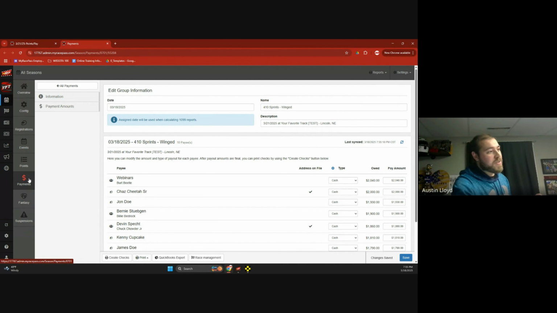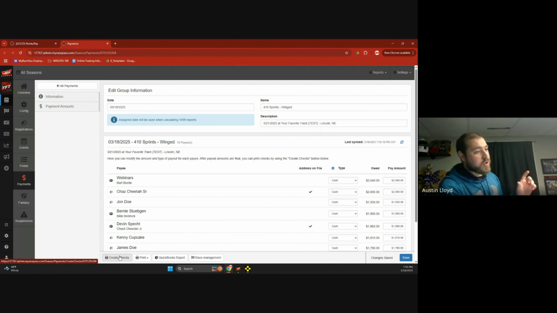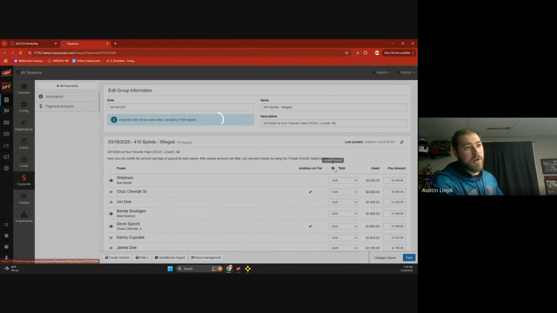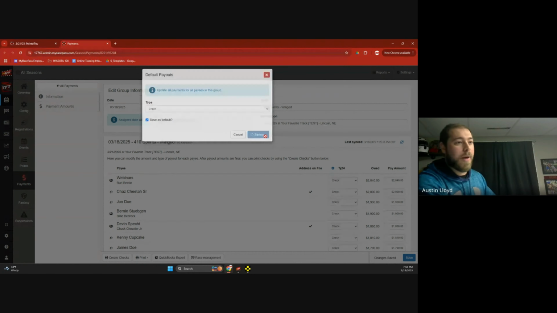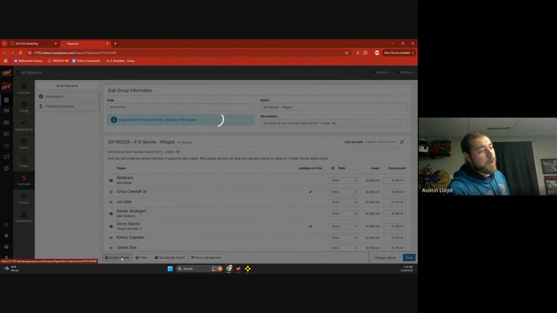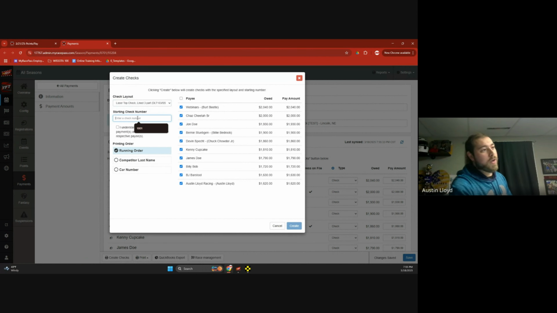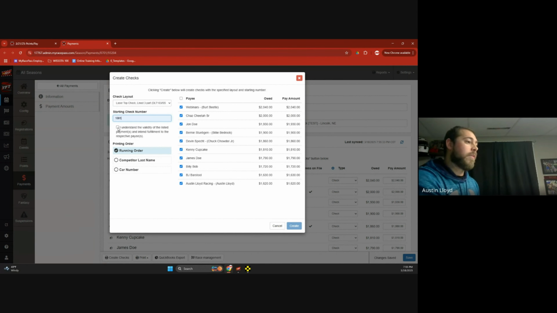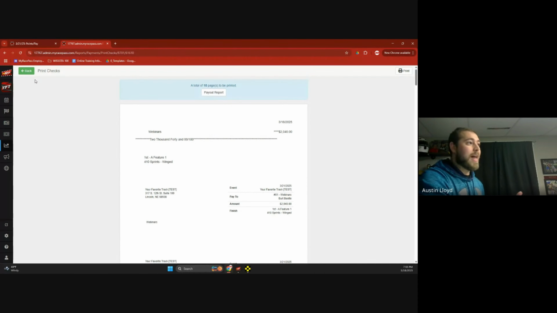This is the payments tab of season management that I said we'd come back to yesterday. This is where you can print checks, print a report for people signing for their checks, or export to QuickBooks. So if I say the default is we're paying by check, and I go to print checks, you just make sure you've got the correct check layout, right? The proper format. Put in the starting check number and create. Print your checks that way.